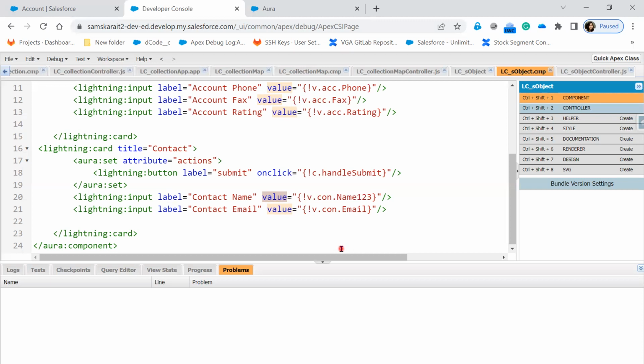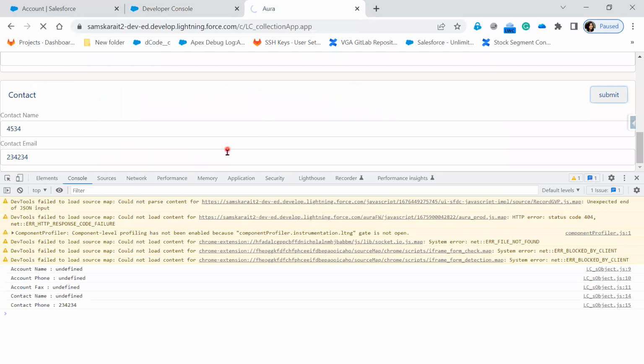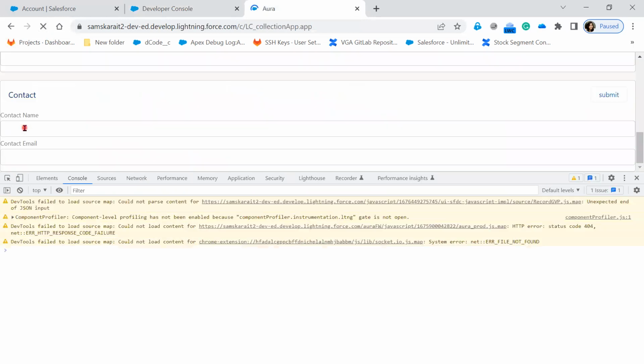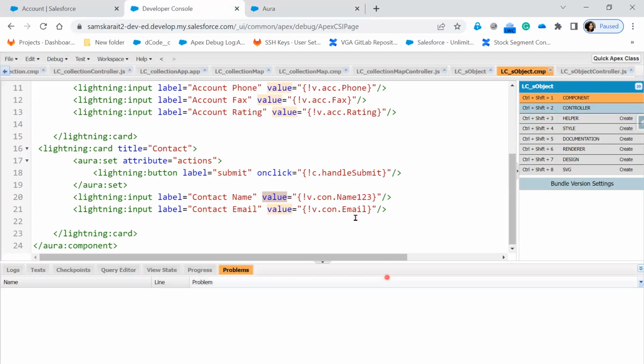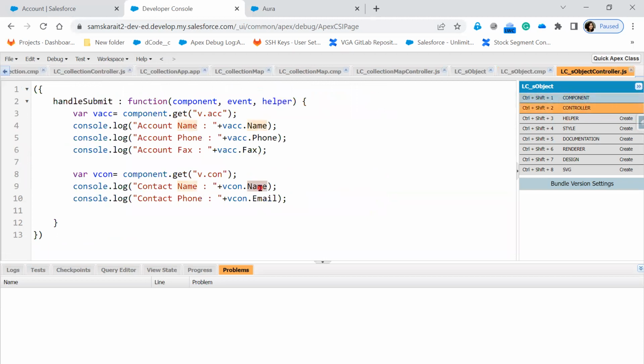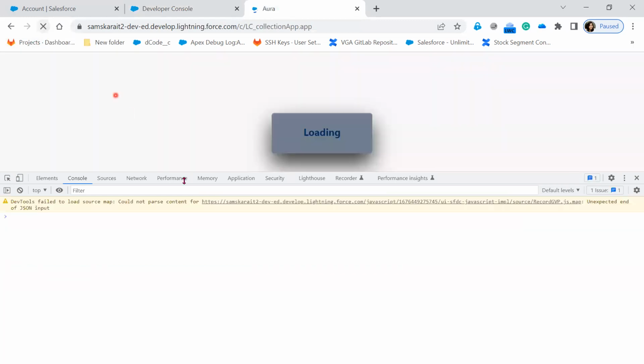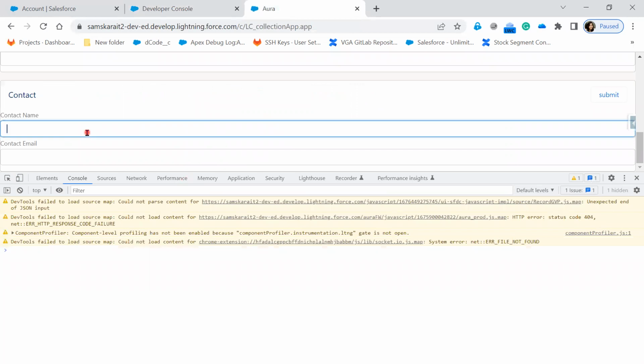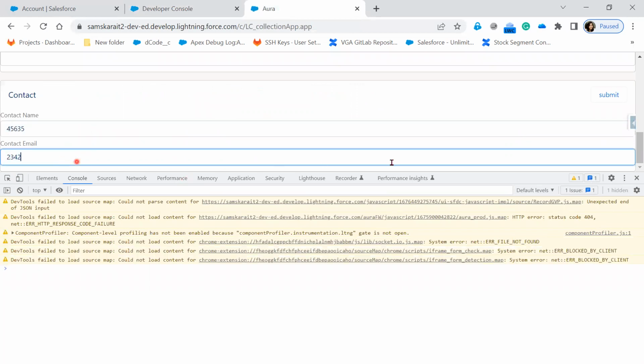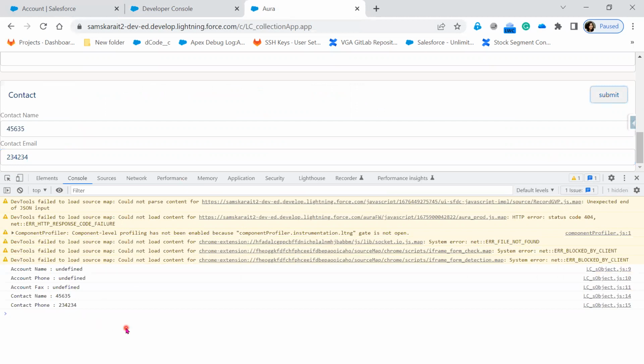It will not throw an error. You are expecting an error here. Whenever I execute it, it should throw me an error. Yeah, it will not throw an error. No, that will not happen. But when you enter the value there, it will not store in this. Hold on a second. If I say name 123 here, then it will show properly, right? It will not throw any errors.